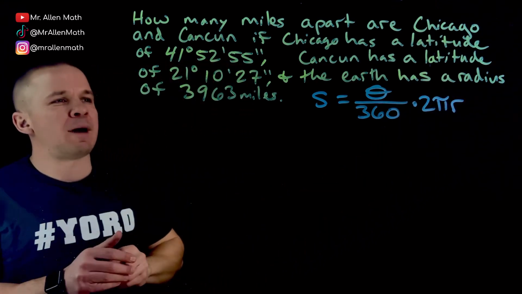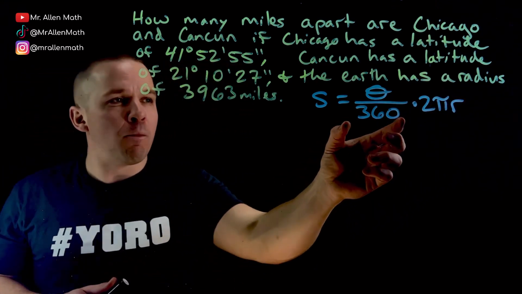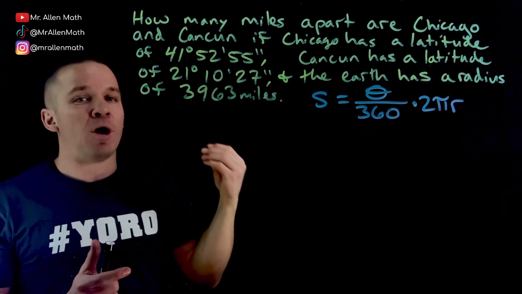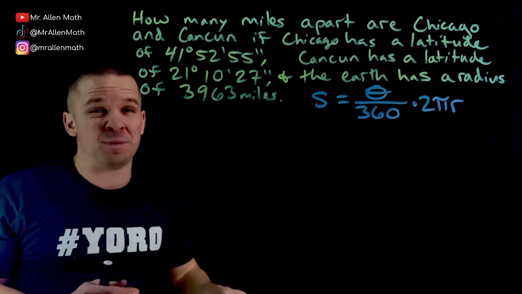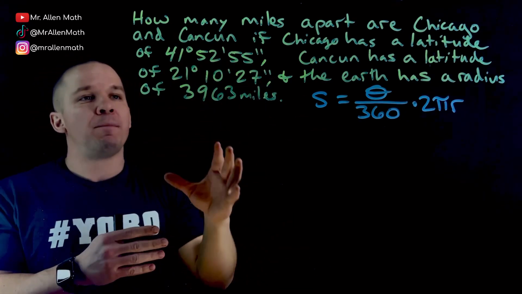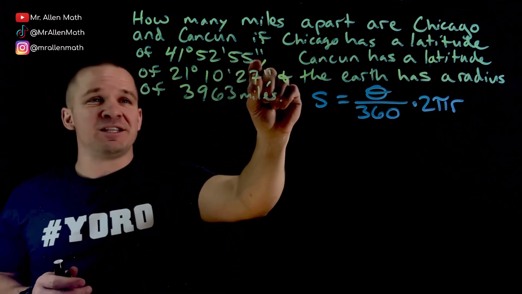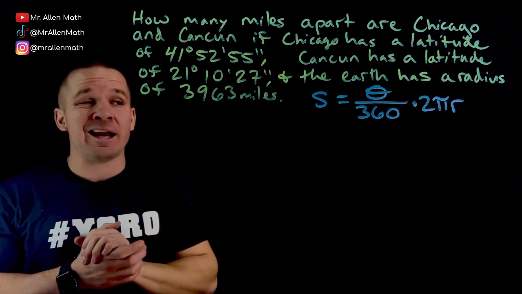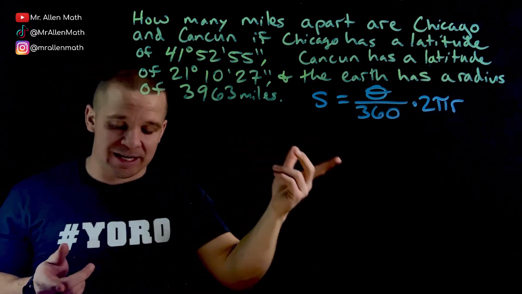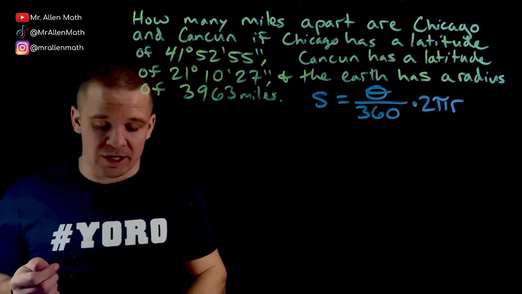These formulas don't just come out of nowhere. It's the portion of the full circle, and the full circle is 360, multiplied by my circumference, which is the distance around the whole thing. So then we're just finding the portion that we want based on our degrees. I got to find the difference of these two degrees here, and in order to plug into this formula, I'm going to need it just in degrees, not degrees, minutes, seconds. So let's go ahead and convert these two.